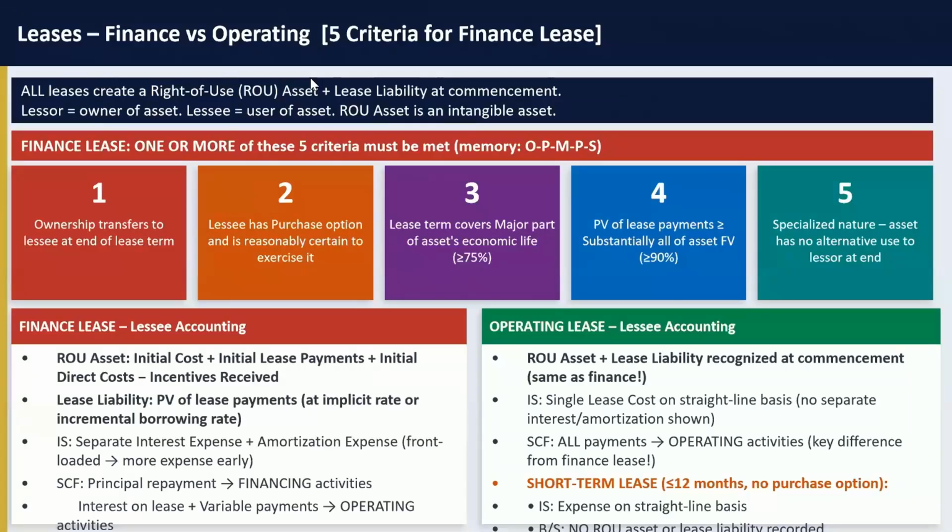Now, how do we classify a finance lease or operating lease? There are 5 conditions for a finance lease. If at least any one of these 5 criteria is met, that lease becomes a finance lease. For example, when ownership transfers to the lessee at the end of the lease term.